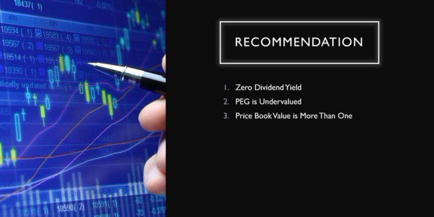So number 1 is zero dividend yield. Dividend, expressed as a percentage, shows how much a company pays to shareholders for owning its stock. Chin Hin Group has had no dividend from 2009 until 2019 to distribute to its investors who hold the stock. That's why investors should not buy the stock, because it has no dividend.